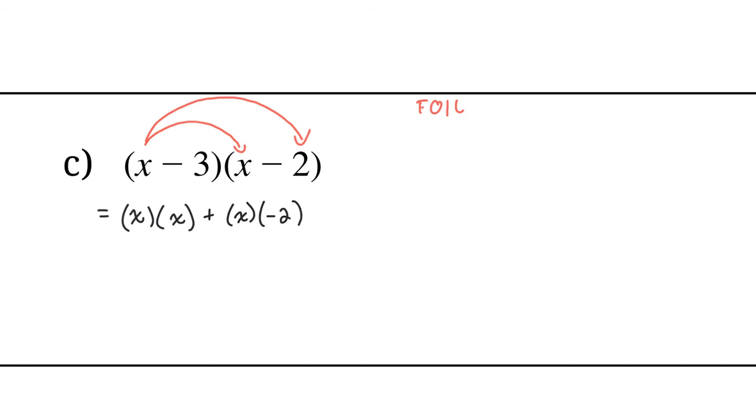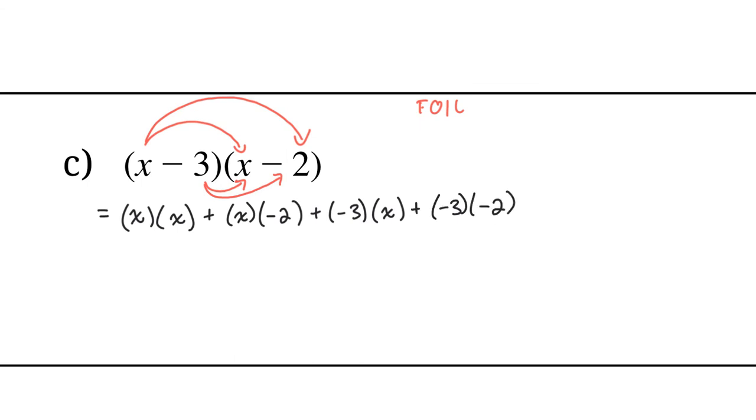So let's just do another one that involves some negatives here. So we're going to multiply x minus 3 times x minus 2. And remember, we have this acronym FOIL that will help us remember which terms we need to multiply. So F is our first two terms in each bracket. So that's just going to be x multiplied by x. O is our outside terms. So this is just an x multiplied by a negative 2 because there's a negative sign in front of the 2. I is our inside terms, and there is a negative in front of the 3, so it's going to be negative 3 times x. And finally, we have our last terms in each bracket. So that is just a negative 3 times a negative 2.